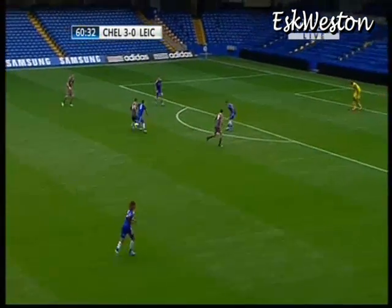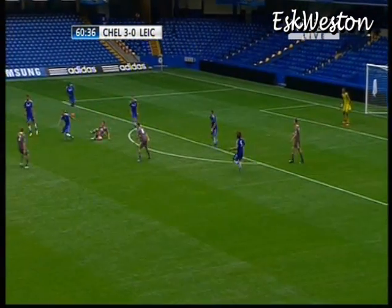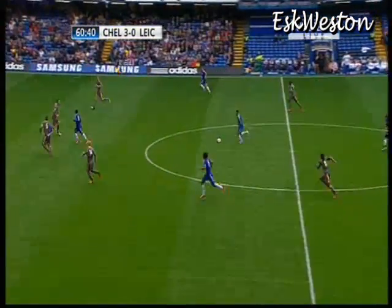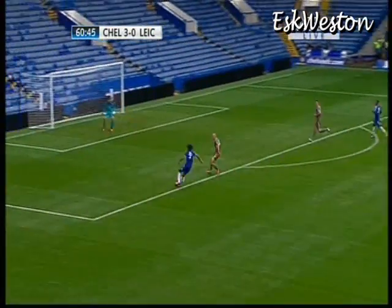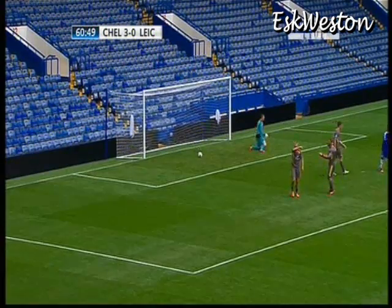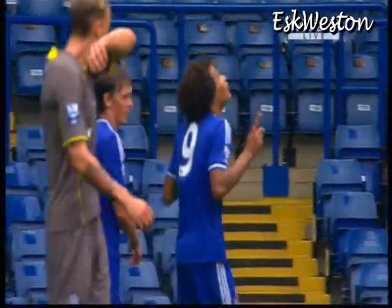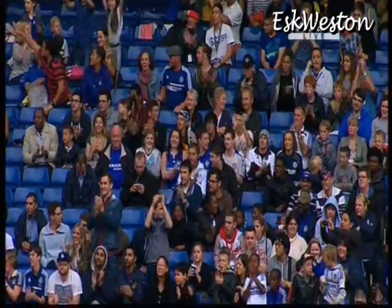Given away. It's Cain. Who's come for Clifford? Clifford in that gap between the midfield and defence, and Brown is in here for his second. That's a fabulous goal. It's 4 for Chelsea, and we've still got half an hour to play. Brown with his second, 2 for him, 2 for Feruz. Chelsea 4, Leicester 0. That's a wonderful finish, isn't it?